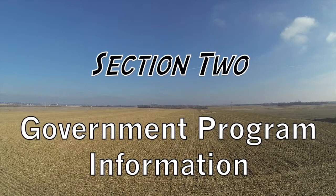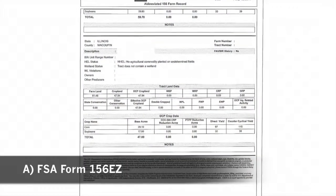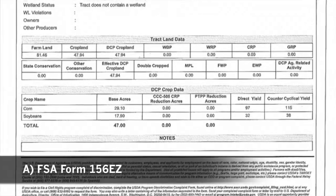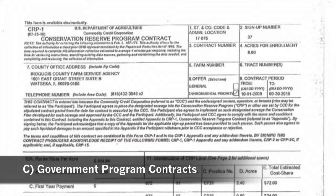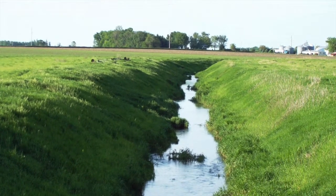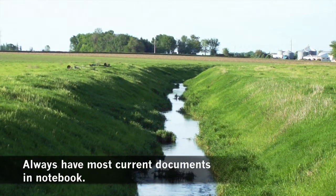Section two. In this part of your guidebook, I would place all the information that pertains to the various government farm programs. At a minimum, this would include: a) the FSA form EZ 156, which shows the number of tillable acres along with crop bases and payment yields used to determine government program payments; b) the most recent FSA aerial photograph showing field sizes and boundaries; c) signed documents and other materials for any government programs in place on the property, such as the Conservation Reserve Program or Wetlands Reserve Program; and d) the paperwork for any government cost-sharing projects, such as terraces or waterways currently encumbering the farm. Remember that government programs typically involve a contract with specific beginning and ending dates, so you will need to update this section regularly as program details change.